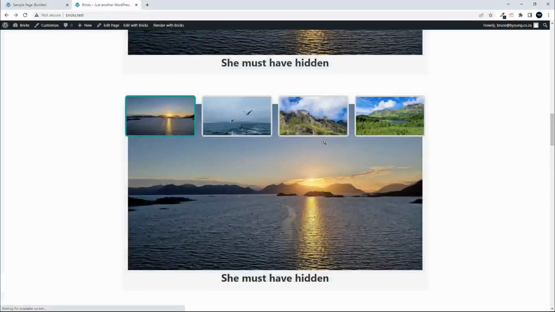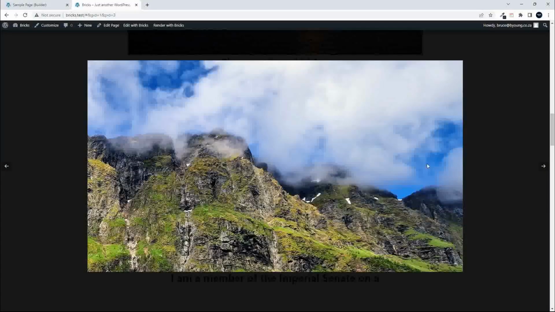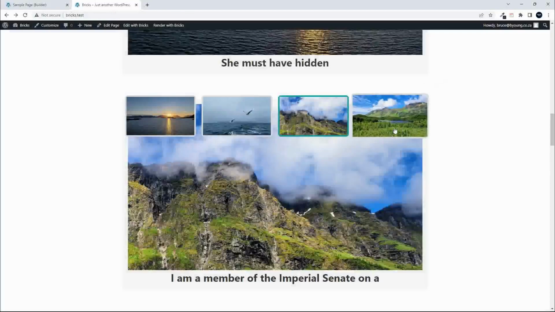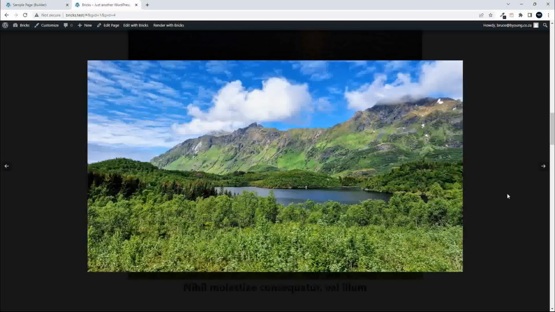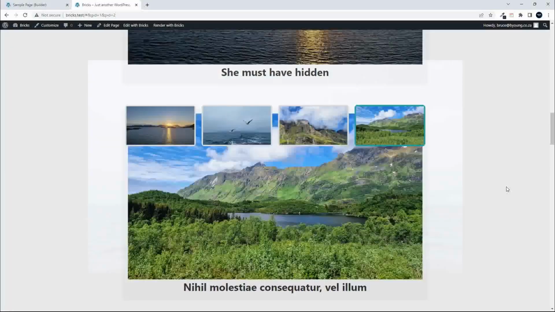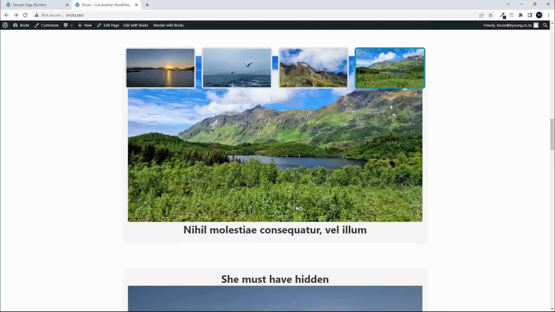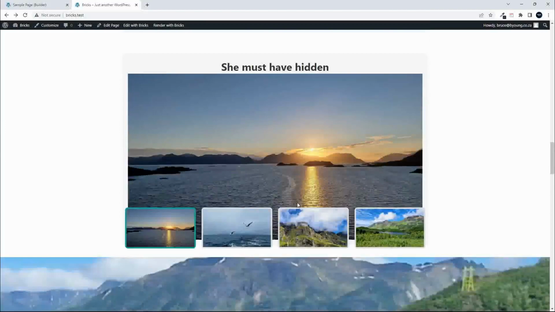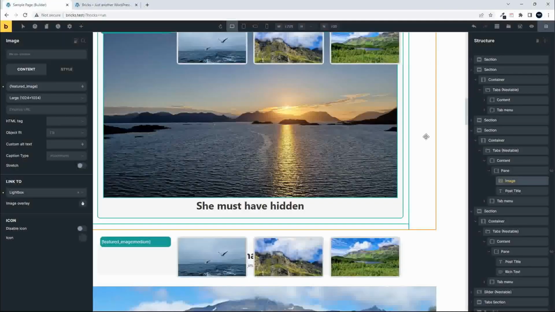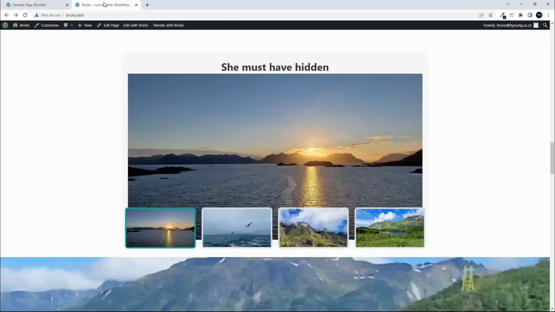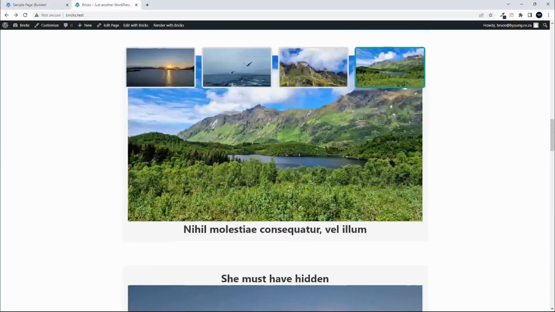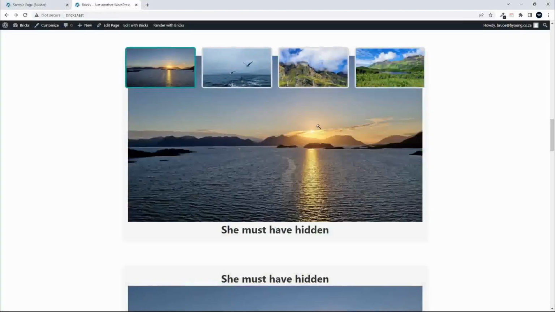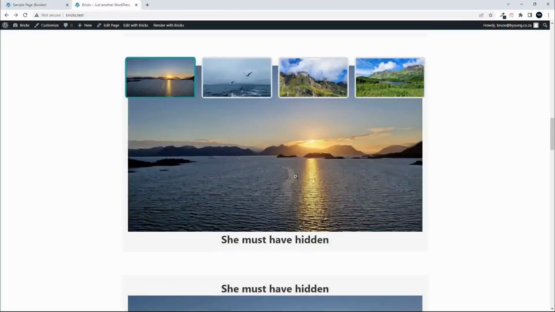So there you can see you'll be able to then use your images as gallery images if you do decide to do it that way. So you can create yourself a little bit of a gallery. That is also going to be possible. And that's quite easy if you use the image element for the content. So yeah, that can work quite nicely if you want a gallery. And then it's just pulling through the featured image from the post that you've assigned to this dynamic content.